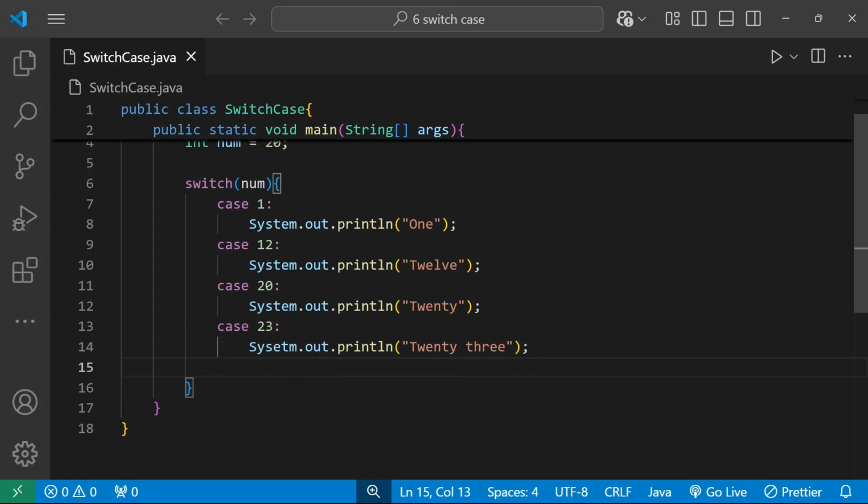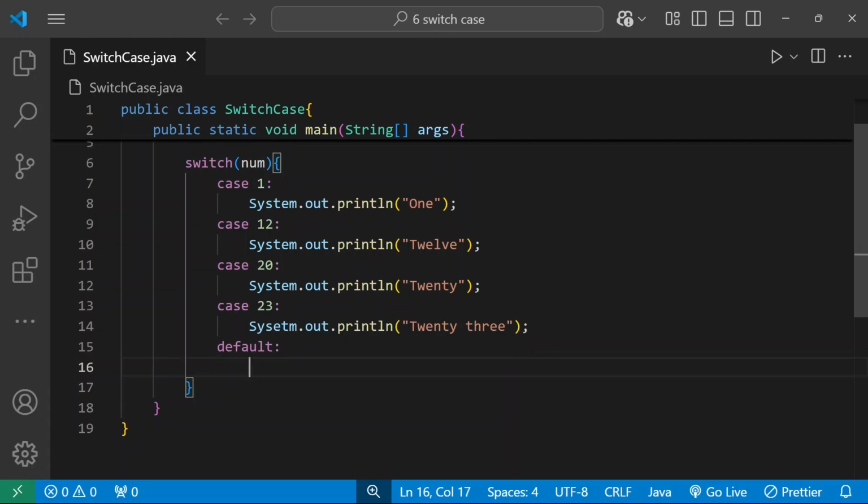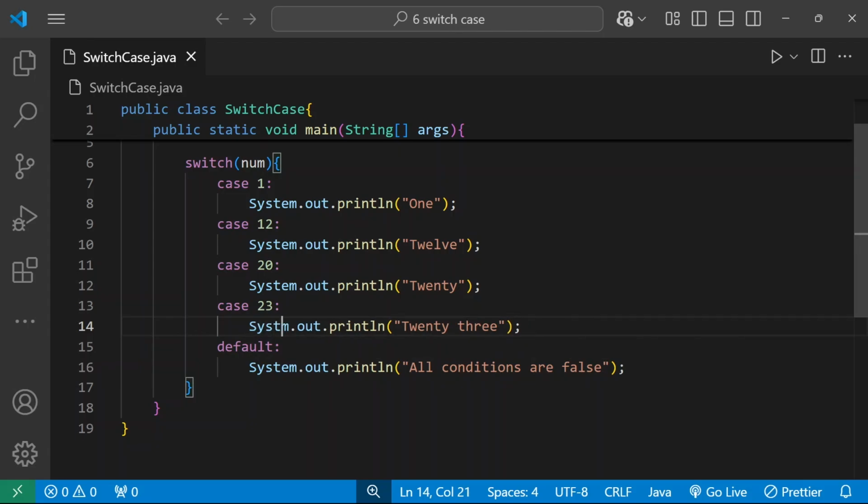And if none of these cases is true, that means all the cases are false, then there will be a default one. Like in an if else condition we have an else part, here we have a default condition. System.out.println all conditions are false, right?